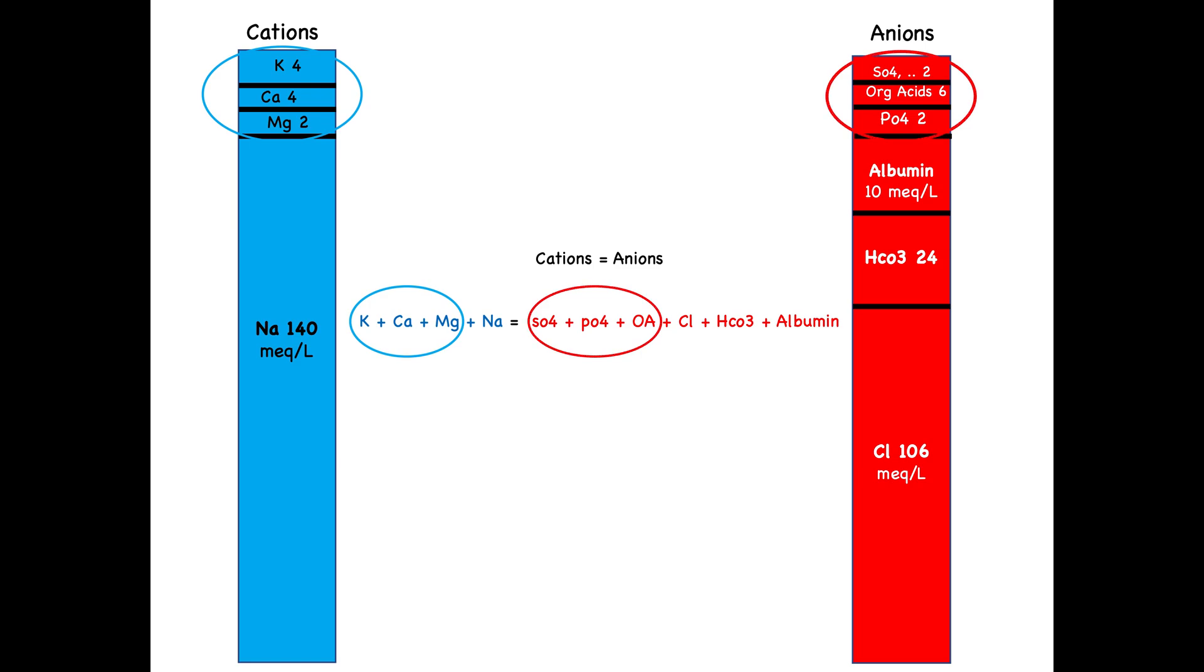Say the same on the other side. When the phosphorus is up from 2 to 4, or down from 2 to 1, will that change significantly the total anionic concentration? The answer is no. So it is very clear that the contribution of these ions that are present in low concentration is a bit limited, right? So should I count them? Why just not making them as unmeasured cations and unmeasured anions?